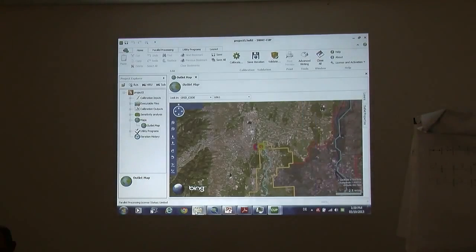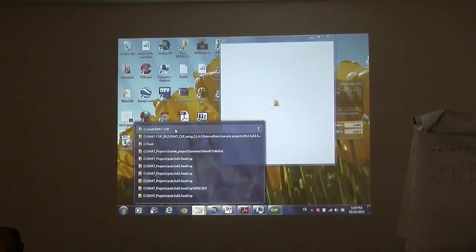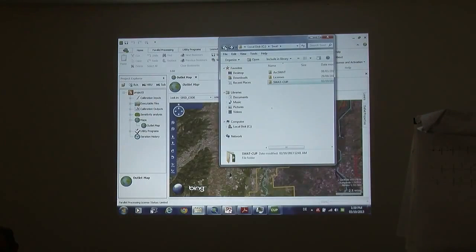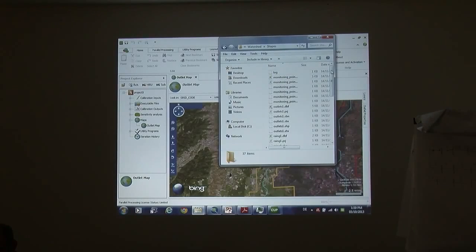Right? If I go to the SWAT projects, example, watershed shapes, that's the directory I opened.